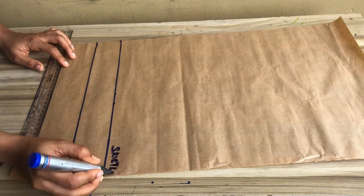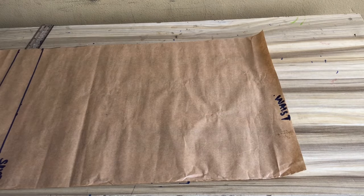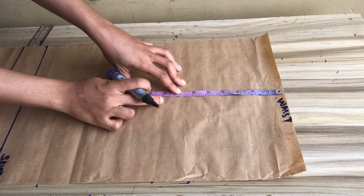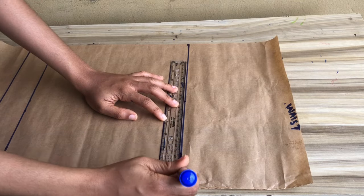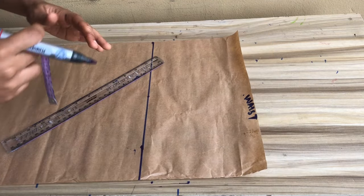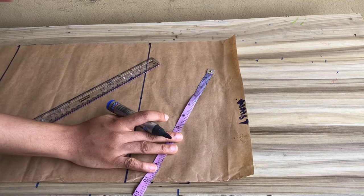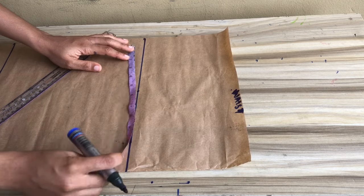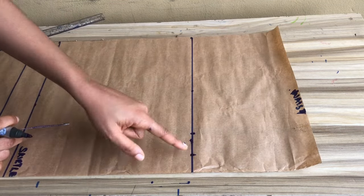I'll write out my skirt length and folding allowance to indicate those points. At the upper part of this pattern I'll use it as my waist, then place my tape and come down by seven inches — if you're a taller person you can use eight inches. Next I'll insert my waist circumference at the upper part. When using a princess bustier or corset, I don't normally add that to the skirt pattern. I'll mark my waist circumference divided by four and add my sewing allowance. At the hip point, I'll mark my hip circumference divided by four and add my sewing allowance.